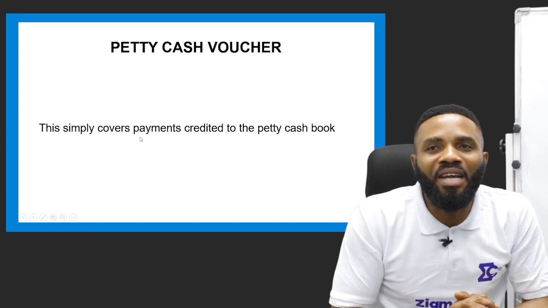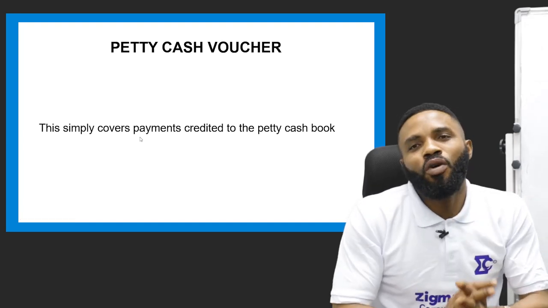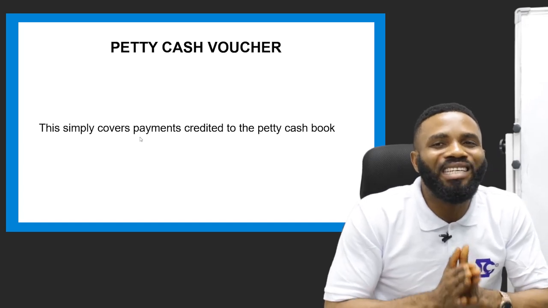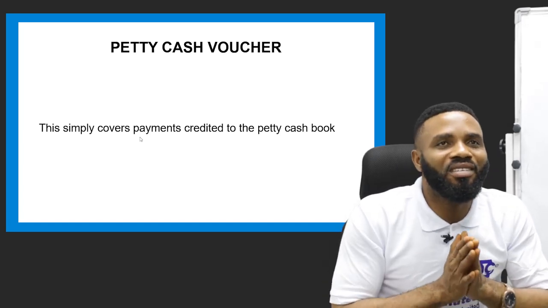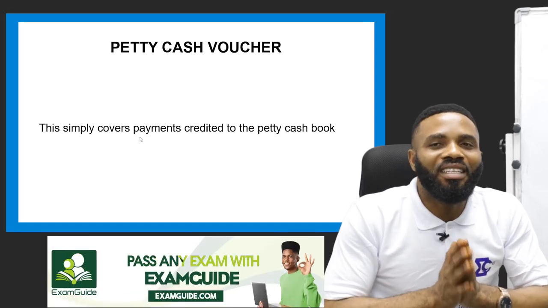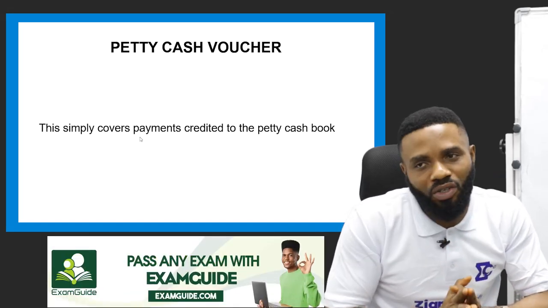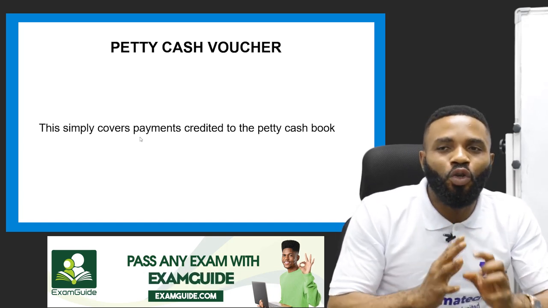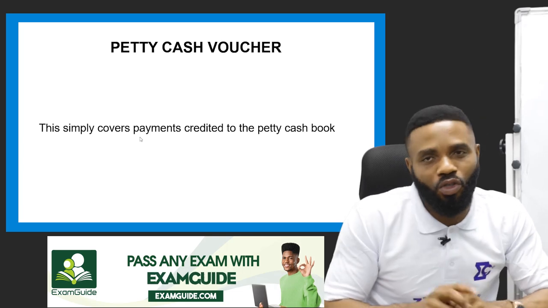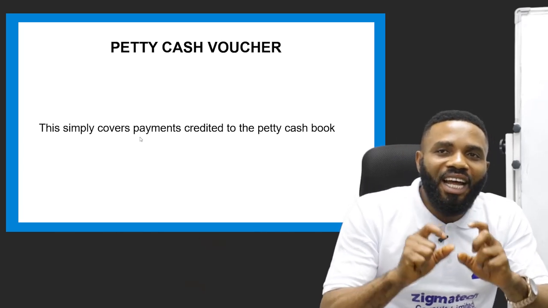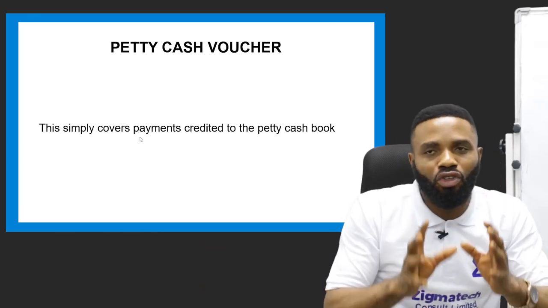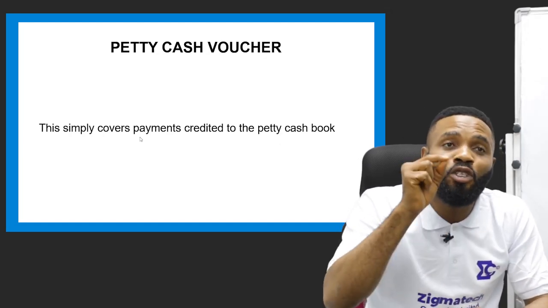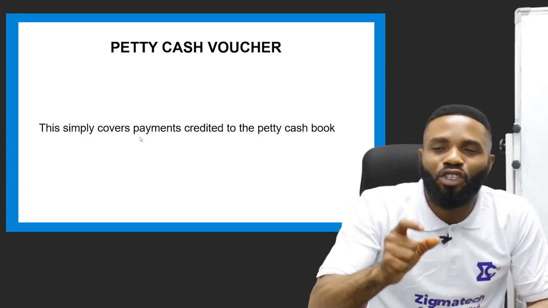And then there's what we call the petty cash voucher. You know, the petty cash book is a book that is prepared under what we call the imprest system. This is one system that has given birth to a whole lot of manipulations, because the petty cashier is not given specification on what to do with the money. That is why they call it a float. But what the petty cashier needs to do is to prepare a voucher that will spell out what the money is spent upon.